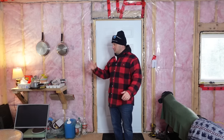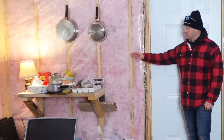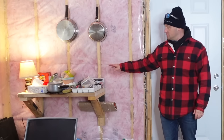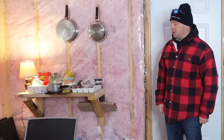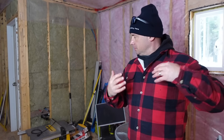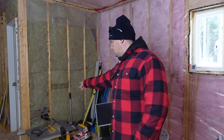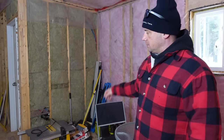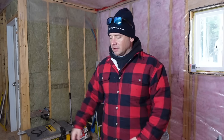As soon as you come in, right over here to the right, this is just temporary shelving we have right now — somewhere to keep utensils and cut up some meat for now. Eventually this will be a kitchen area. The doors right behind me have the sink and everything. This is actually where the drain is, the sink will be on this wall, we'll have cupboards and probably an island. But that's plans going forward. Right now it's just a table and kitchen area where we eat and hang out.